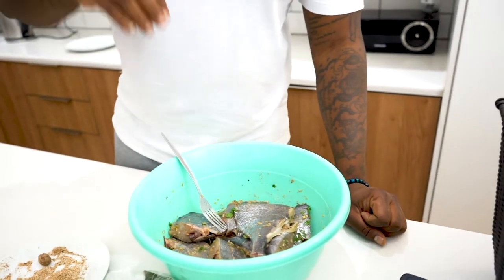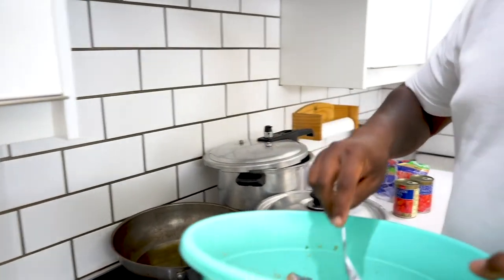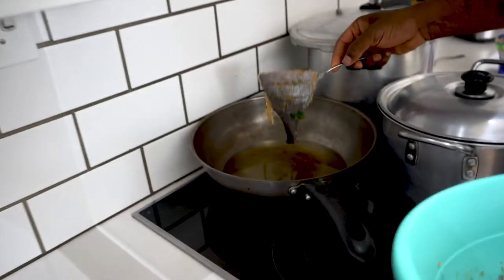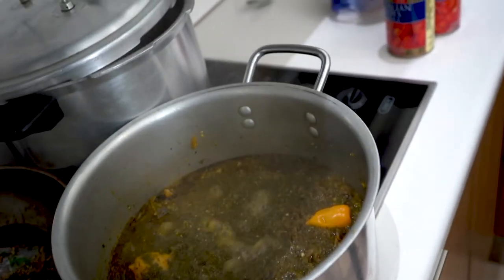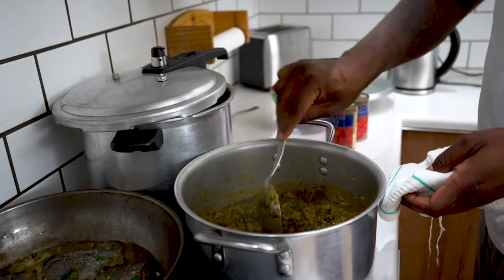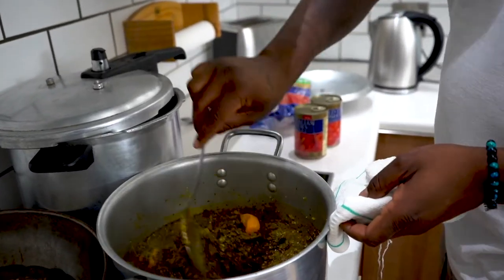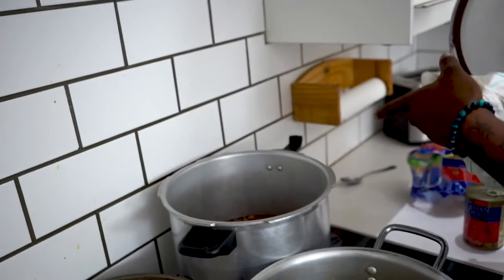I use this garlic here — just put a little bit of olive oil, some salt, and some celery. Let's see if the oil is hot already — yeah, it looks hot. So this is how the food is looking right now. I just love food. Anyway, this is how it looks — we already put in the fish. This is chili. The beans — this is how the beans look for now, still cooking.